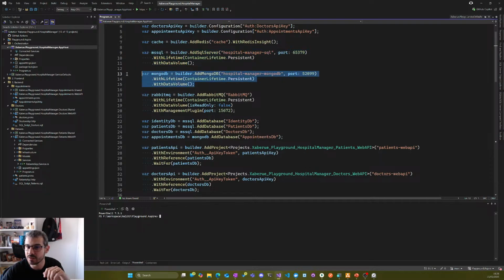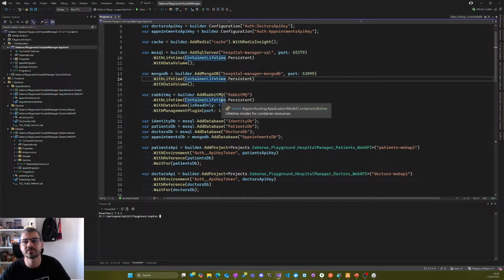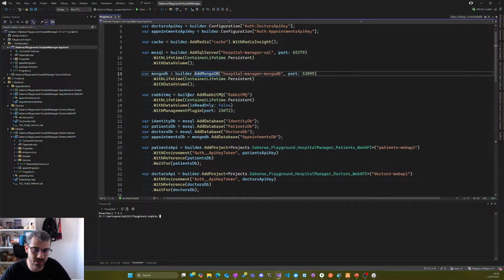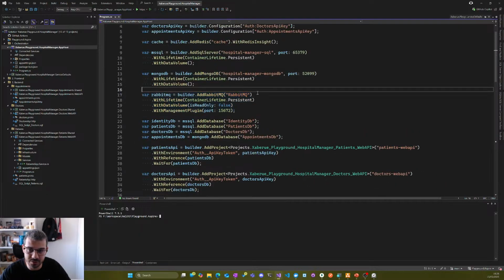Exactly the same for MongoDB, so nothing special to remark here. Same syntax, so it's a very easy, comprehensive, and deterministic way to understand what you need to do when you have to configure specific infrastructure requirements, even though they are very different technologies. RabbitMQ is very similar, but with small nuances that differentiate it from the other two.